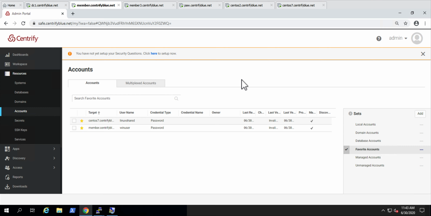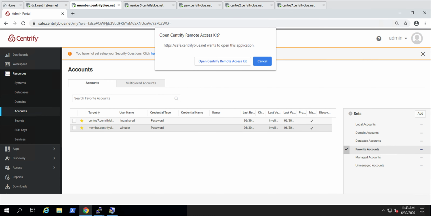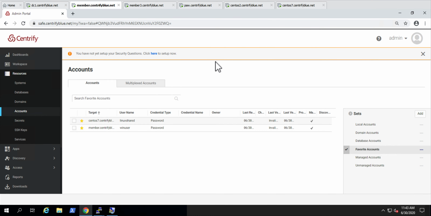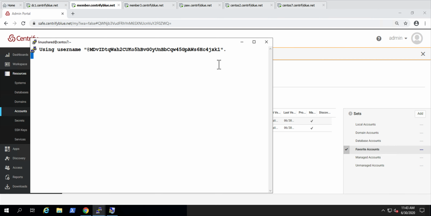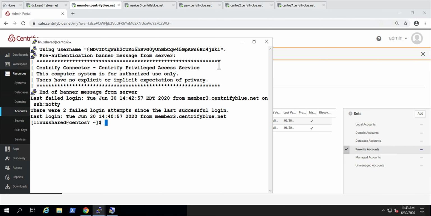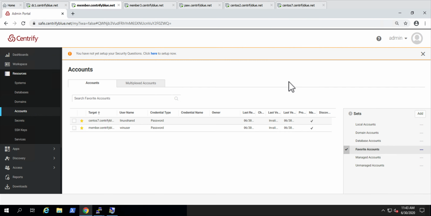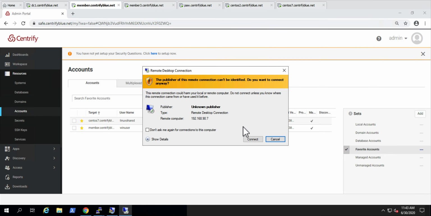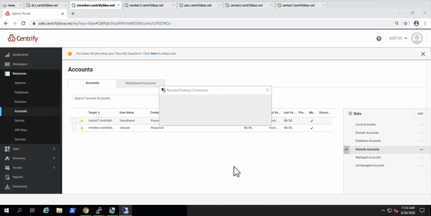And the key here is we do this transparently. So the end user doesn't have to reconcile, or no reconciling process needs to run. All we need to do right here is try to log in, right? And the system automatically is going to figure out that there's a problem with the account, and it'll fix it on demand. So notice here, my account was fixed for the Linux one, and you're going to see that also my Windows account is working as expected.